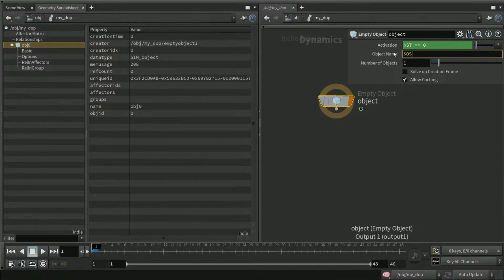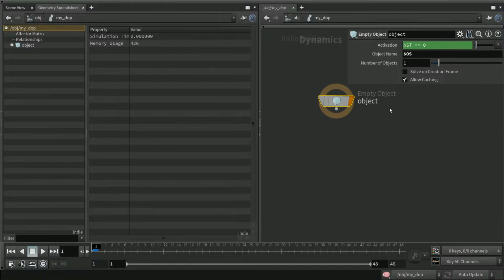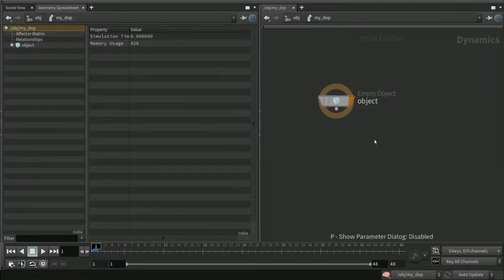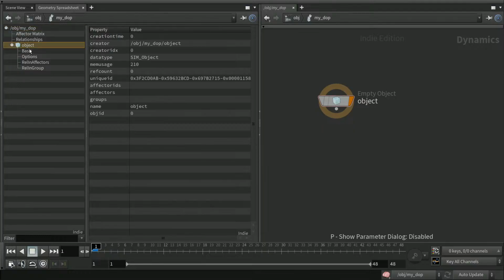And this stands for operator string. So this will take the name of the operator and use this as the object name. And you can middle click here to see that it is replaced with object. Okay, so now if you look in your data view here, you can see that we have an object. And this is a sim object, and it has some parameters.